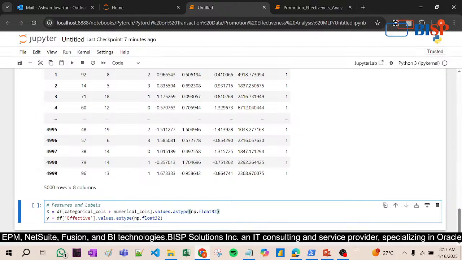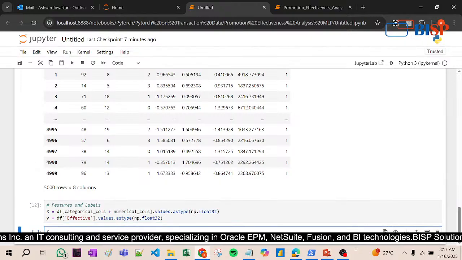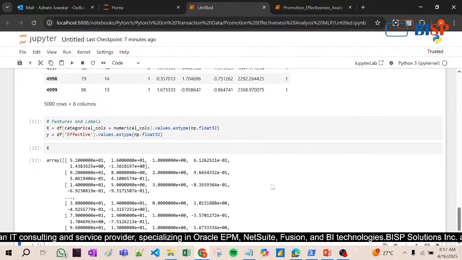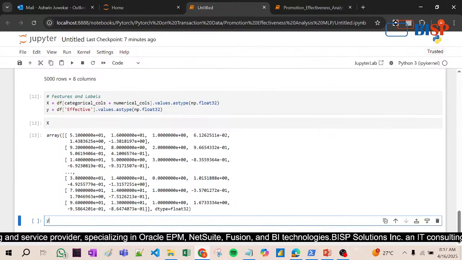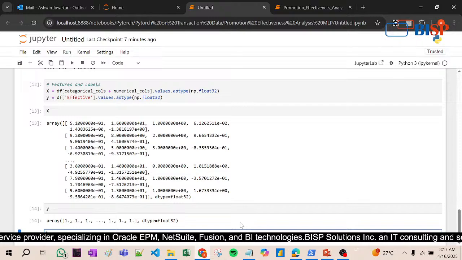Okay, now let's see here. Features and labels: X equal to all the independent variables and y equal to the dependent variable. So if I go to x, look at this, right? And if I go to y, only one variable will be there, array 1 1 1 1, that is the last one.